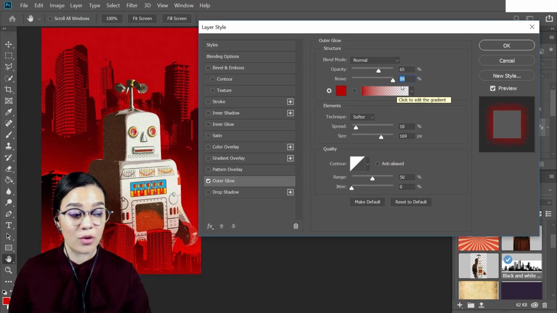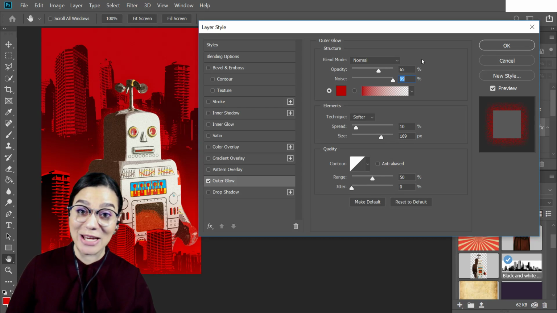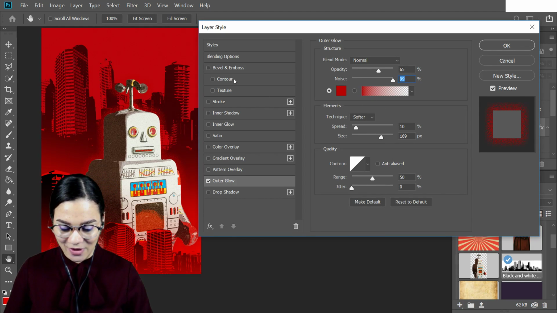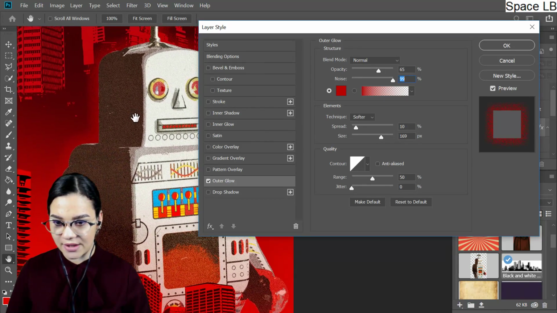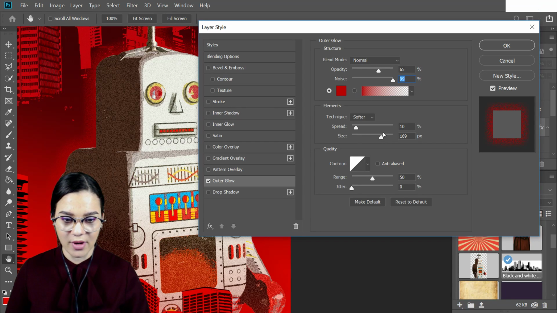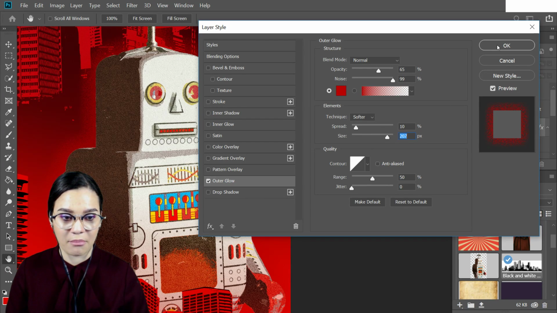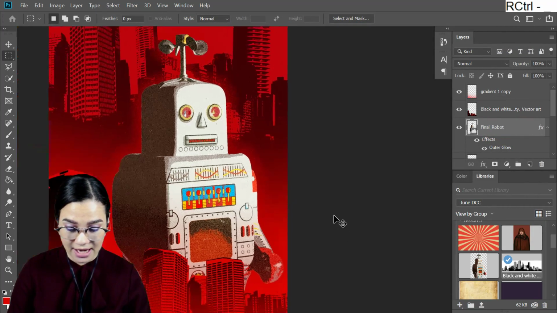I've been going totally crazy with noise textures in the last couple of weeks. So if you don't want to use noise, that's totally cool, but I'm going to use too much noise. So I'm going to put a glow. You can kind of see if I zoom in here, it's got kind of a noisy glow around him that just separates him a little bit more from the scene, and adds that texture in so it kind of matches. And I like the way that looks. So I'm going to go ahead and hit OK.